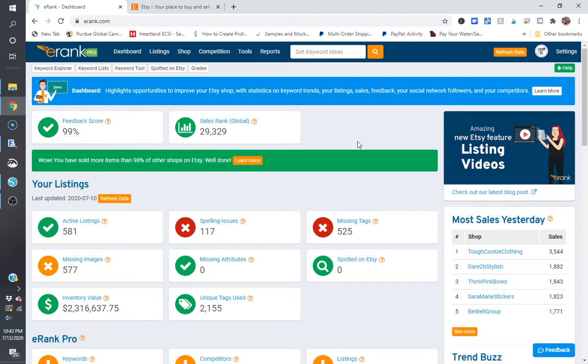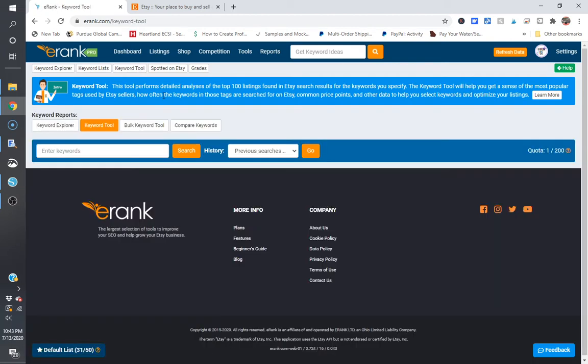We are going to focus on the keyword tool because that is going to be very similar to the Marmalade search that I had done in another video, which I will tag above if you are looking for the differences between the two. We're going to use the same example that we used with Marmalade so we can do a compare and contrast, okay? So if you remember or you have watched the Marmalade video, we used the tag gamer SVG, right?